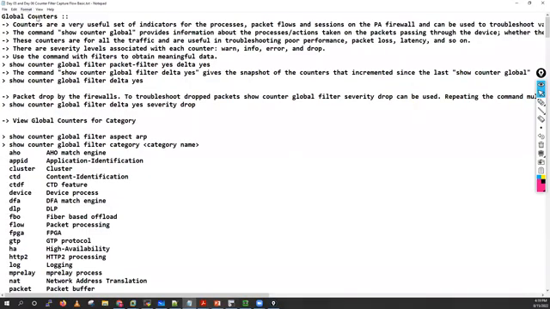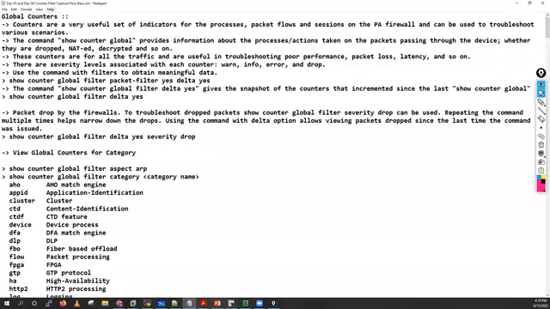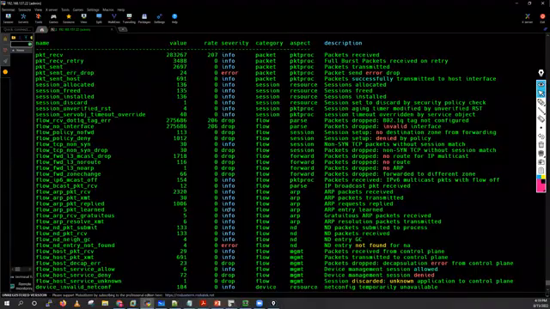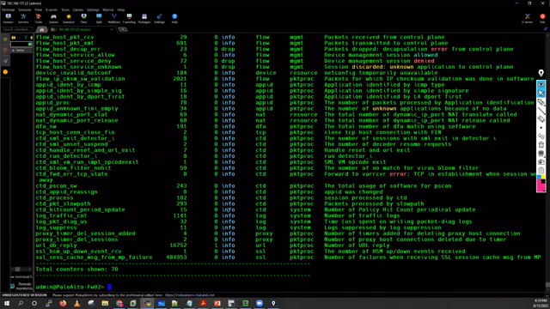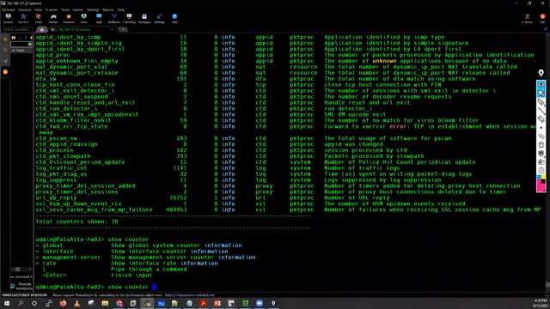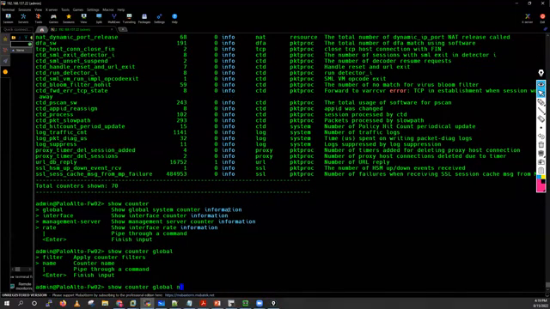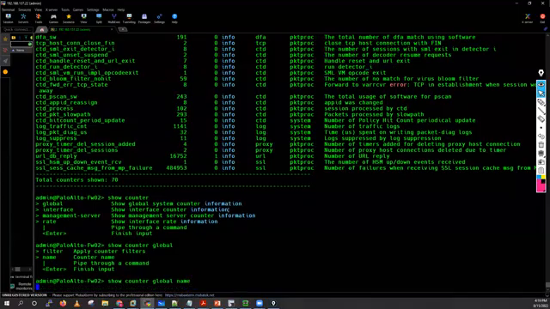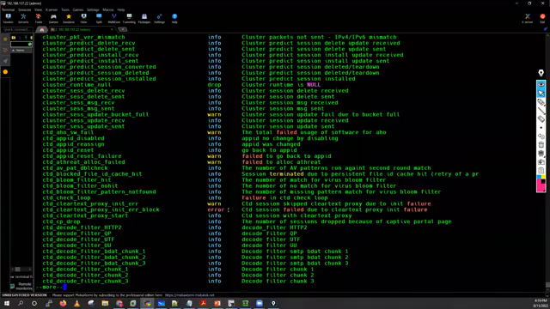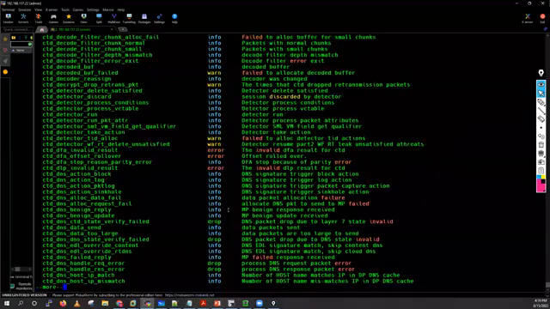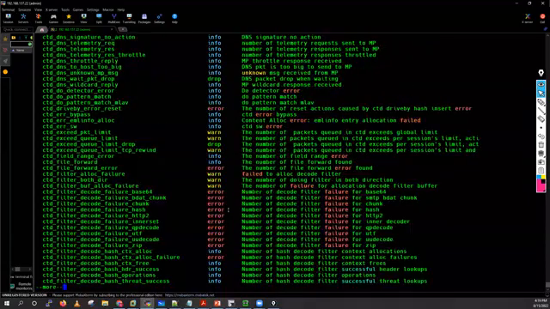Just give me 1 minute. Yep. Now, if you run the command show counter global, you will get all the counters. Let me show you here. So counter, press the question mark, global, press the question mark again, type name and press the question mark. You will be able to see these many counters if you use all the features of your Palo Alto Firewall. More than 256 counters you will see, guys.